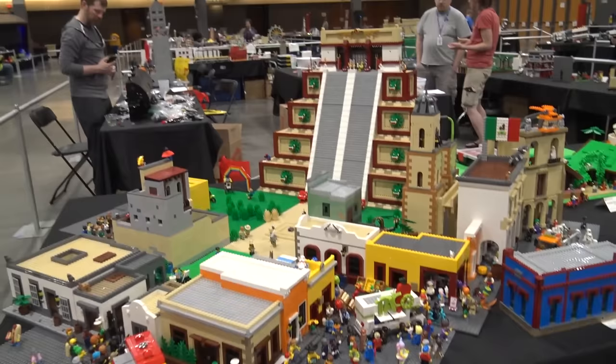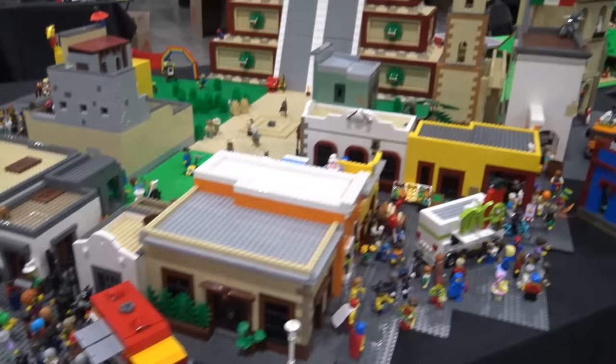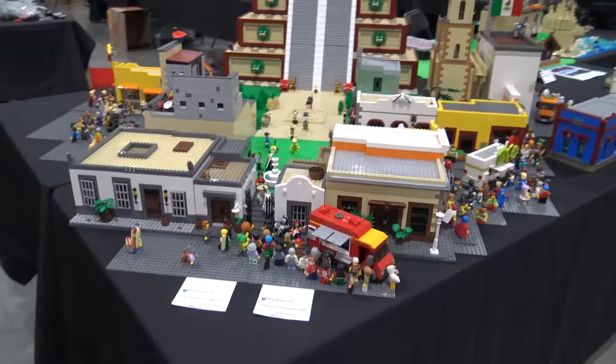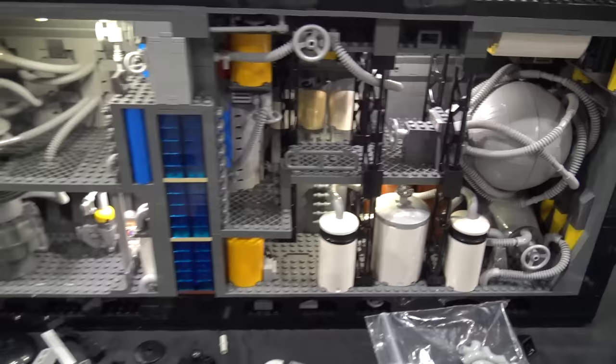This is really great — a pyramid scene and then like a scene in Mexico, a Mexican city around it. You get the classic-looking temple up there, the pyramid with the green heads coming out of it — really cool. Here we have a cutaway of a nice spaceship, which lets you see inside. Usually spaceships are just all outside detail, but here you can see everything going on inside. I really love what this builder has done, especially all those hoses and the detail, and then the bridge with minifigures sitting down doing their jobs, and the mess hall where they're eating.